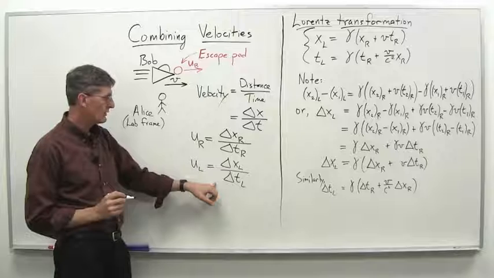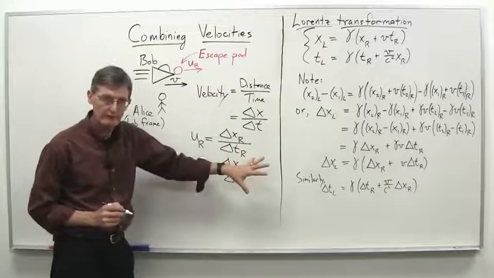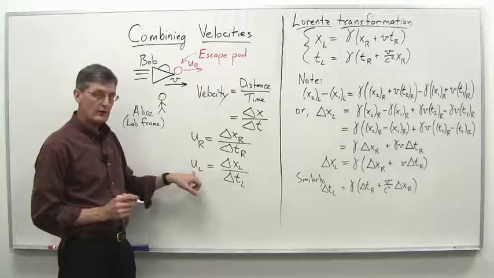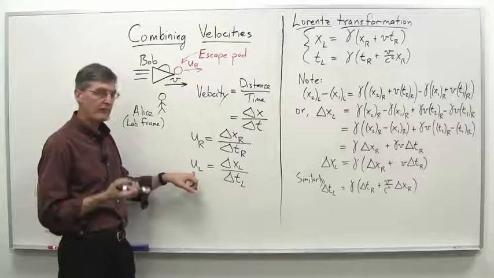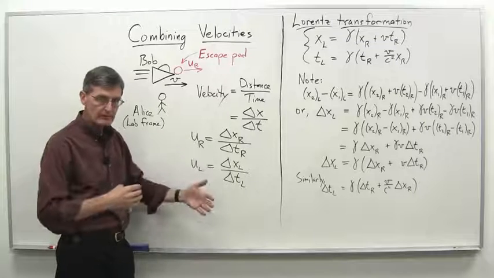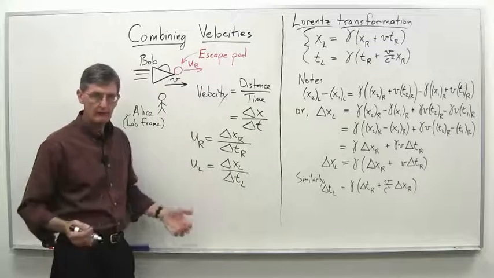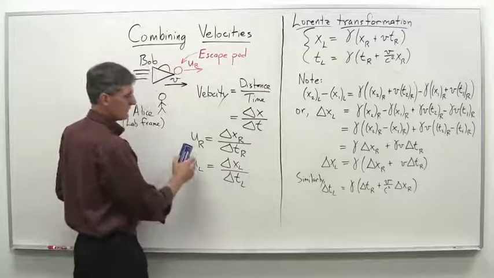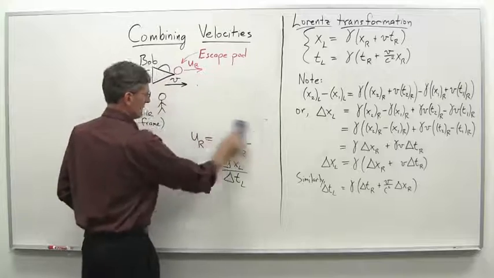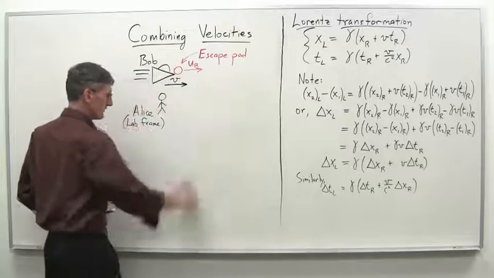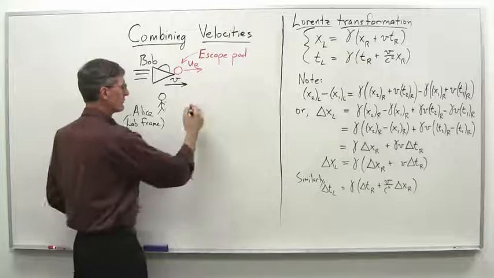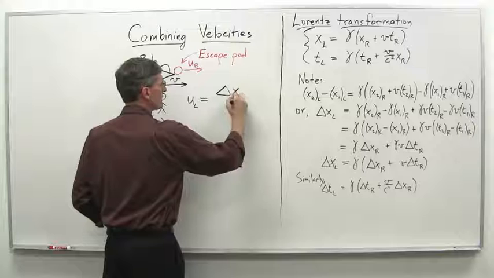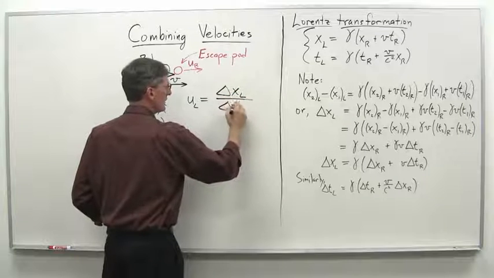So now what we have to do is raise the board a little bit to give us some room, but take these equations here and put them into Alice's equation for the velocity of the escape pod, u sub L, in the lab frame of reference, her frame of reference, and see what we get for it. Okay? So we'll leave that up just a second here. I think we don't need too much room, fortunately, for this. So let's rewrite this. Alice says u sub L is delta x sub L over delta t sub L.